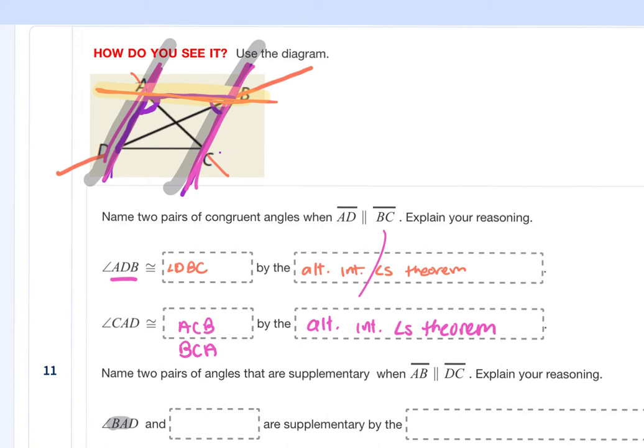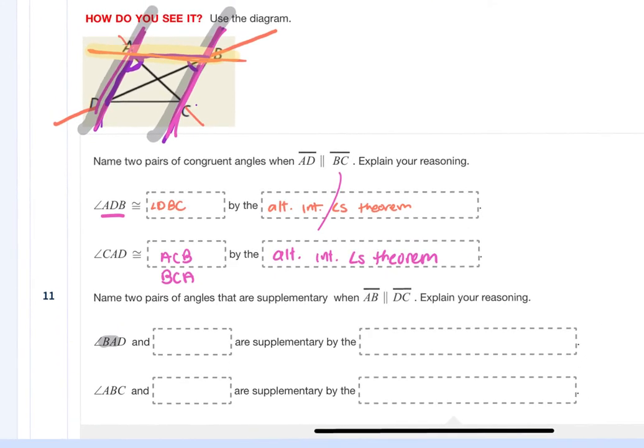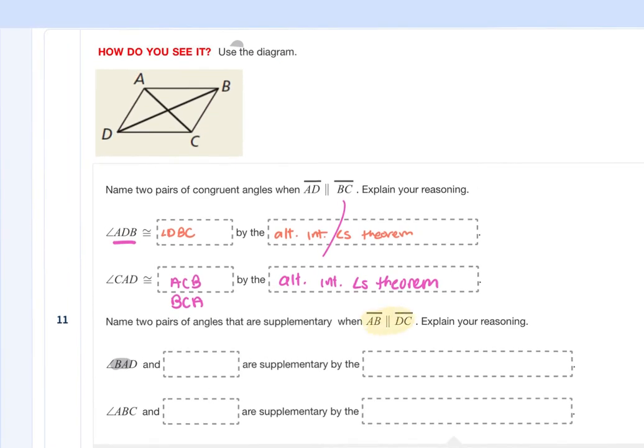It doesn't say the top and the bottom are parallel. Oh, no, I'm sorry. The directions changed, right? Yes. A, B, and D as well. So now it's the other way around. It's not telling you that the ones on the left and the right are. It's telling you here, AB and BC are your parallel lines. So when it says BAD, now this is your transversal. So these two would be your same side interior. So be really careful because it looks like the other ones are parallel, but unless they explicitly tell you or you find out down the road that this is a parallelogram, you can't assume that they are.